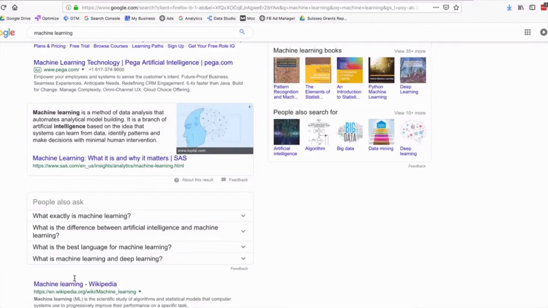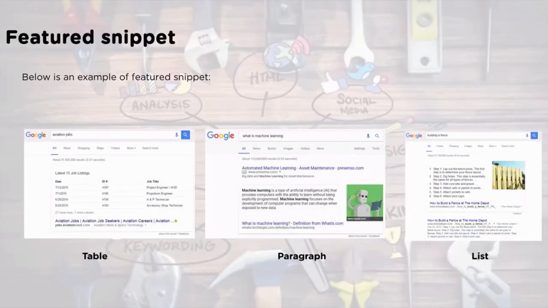So the whole idea is to work to create high quality content that provides a really good answer to a really basic question. It could be anything. What is machine learning? What is a fig? How to ride a bicycle? How do I surf? All these are related questions that content can answer. And Google wants to make sure, as part of a featured snippet, that they provide content that answers that question. And not just content, the best content that does the best job with the most relevant information to answer that person's search query. So here we can see our 3 examples.